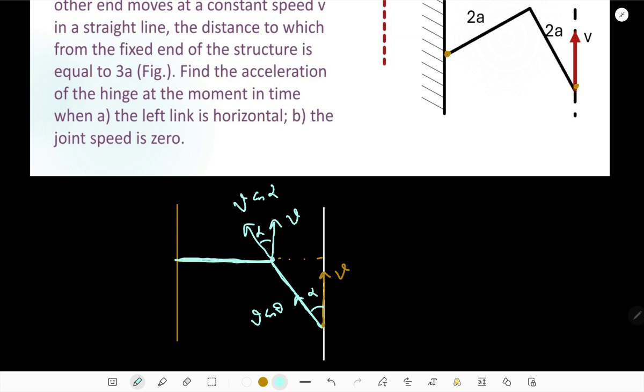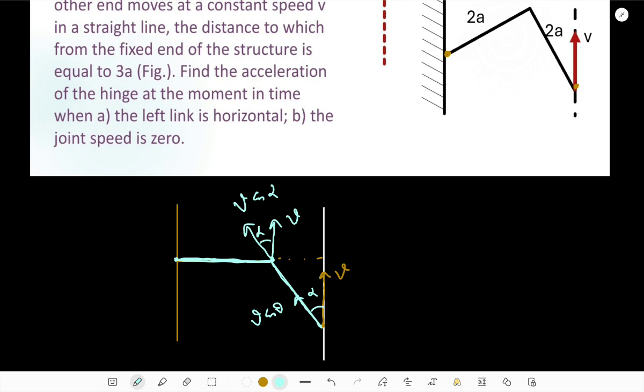The velocity of this point will always be perpendicular to this line, because this point is fixed. The left end of this left link was fixed, so the extreme left point in this figure is fixed, so it will always move in a circle with radius 2a. So its velocity must be perpendicular to this left link, which is horizontal, so its velocity must be vertical, and I got a sense that it must be in the vertically downward direction.